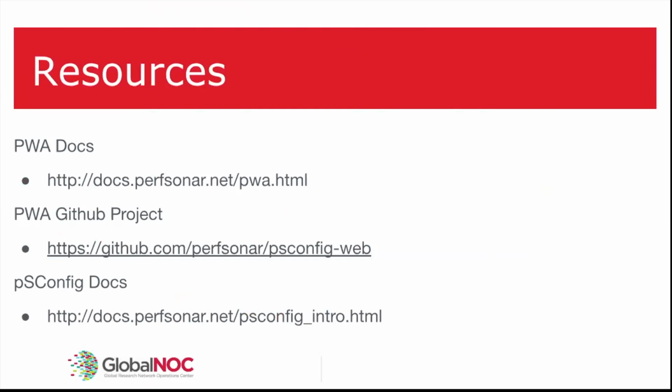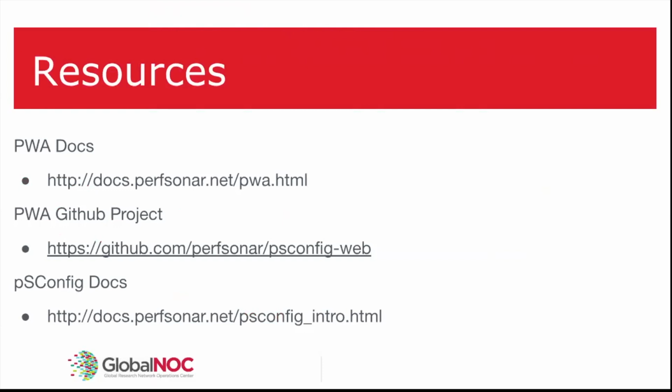I should have put a link to Docker Hub here too. We have a Docker Hub account, but it's linked from the GitHub. I'll add that before we send out the slides later. That's the end of what I have.